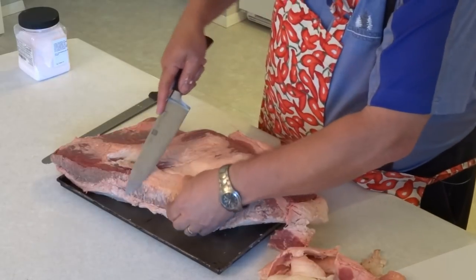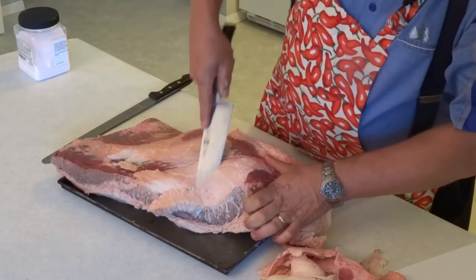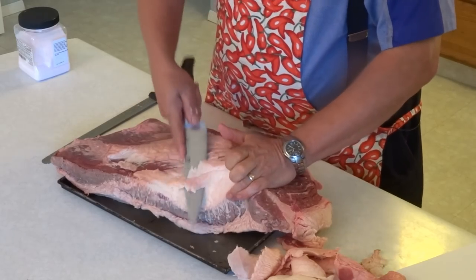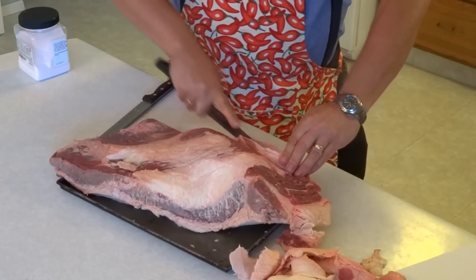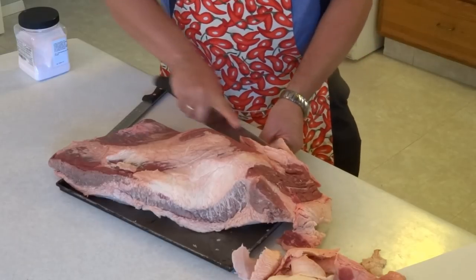And then you'll notice along here, there's usually a thick piece of fat that I like to cut down a bit. And that's pretty good. That's a quarter to a half inch at the thickest parts. Now, on this side, there's also a big, nice piece of fat that I'll cut down.